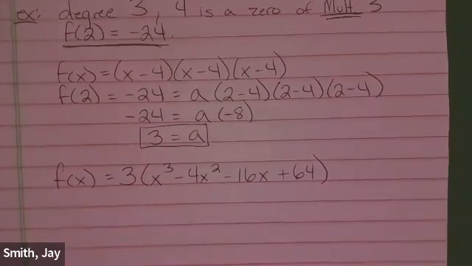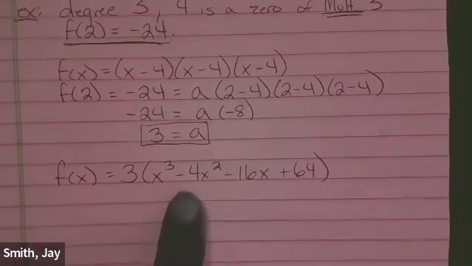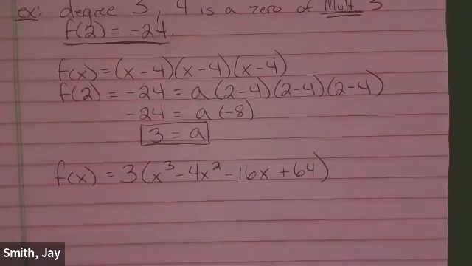All right. If you didn't follow how we got that polynomial, the x cubed minus 4x squared minus 16x plus 64, just hang around after class. I don't mind explaining it. It won't take long. It's just that we're running out of time now, and I really want to finish 3.3 with it.